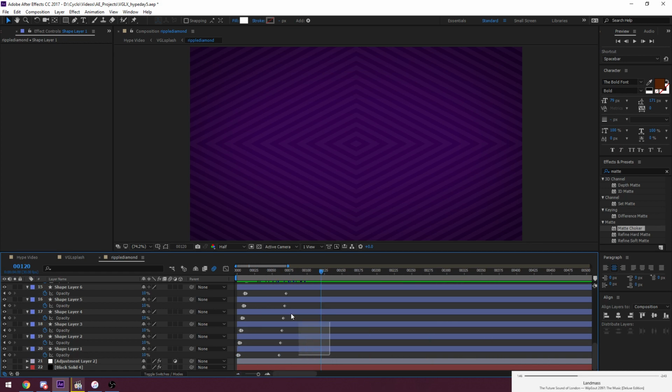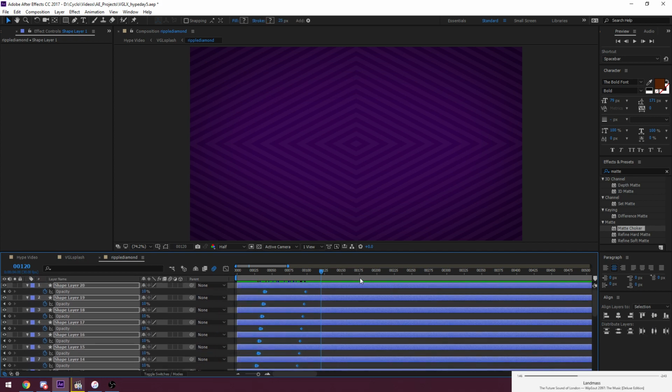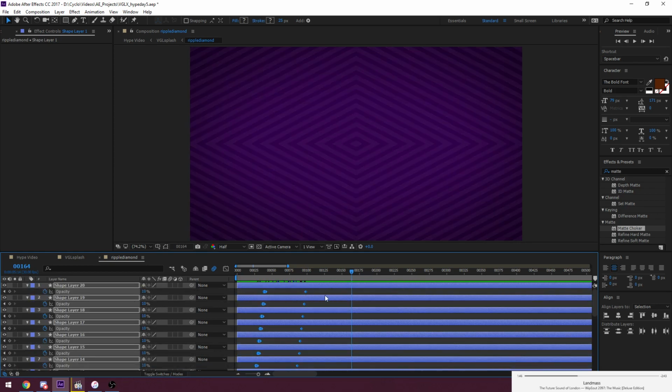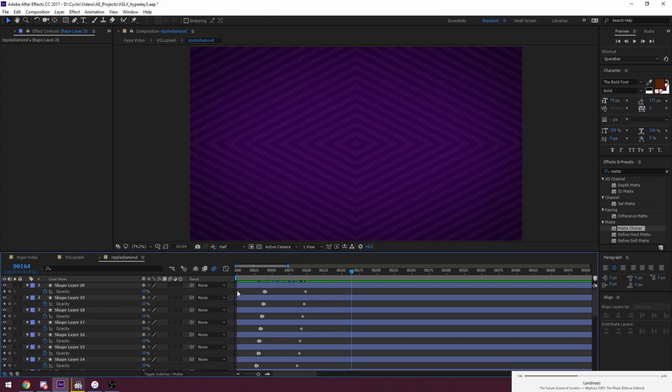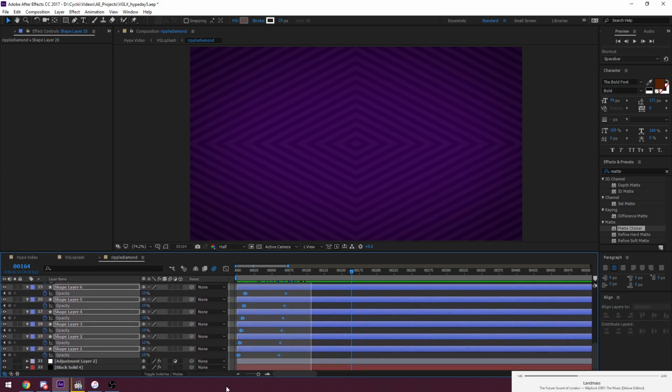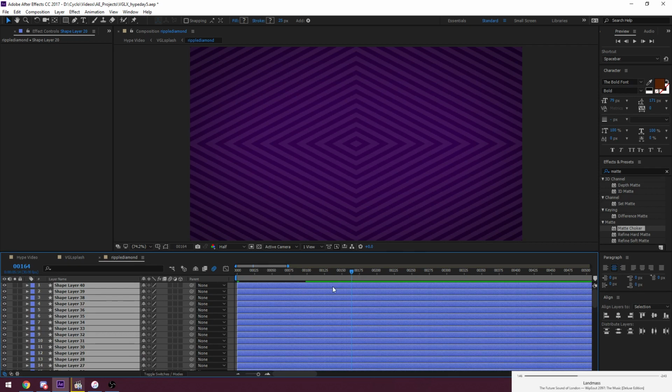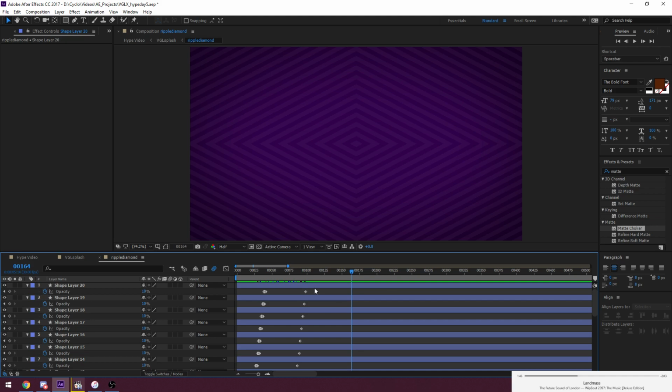If I reduce this, there we go, and then I go ahead and select all of them, copy, move forward a bit, paste. Oh, oops, that's not how I do it. Yeah, I have to select these bit by bit, I think. Or maybe I don't. Maybe you can't just paste keyframes like that, because it's just going to create new copies, but that doesn't really matter. Again, you can do it one by one. Doesn't really change anything. Again, copy, paste, bam, and then whatever diamond I've got selected will light up again.